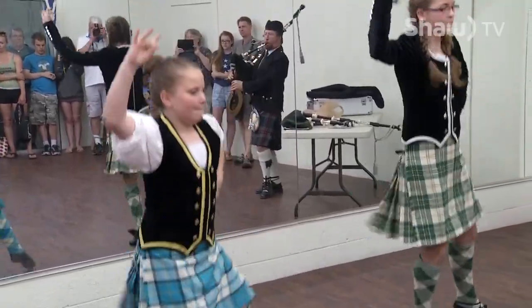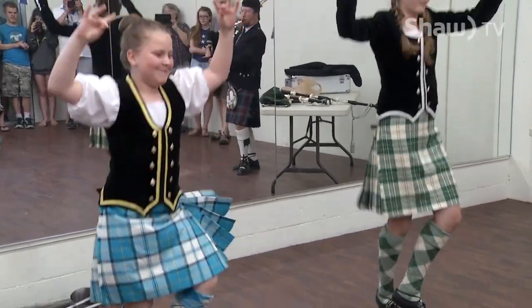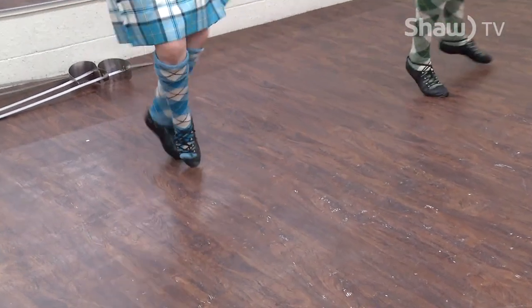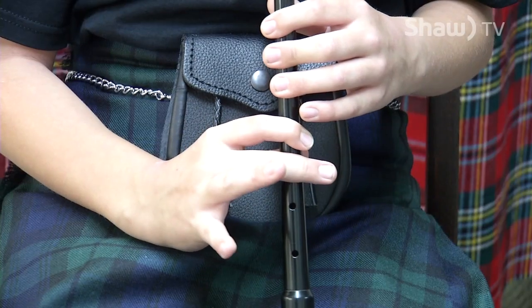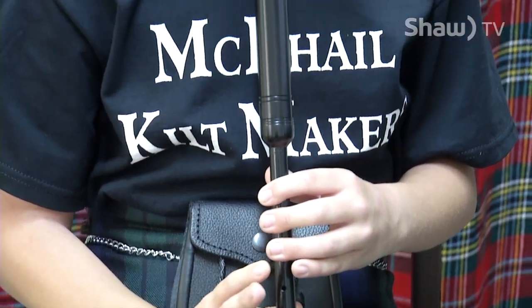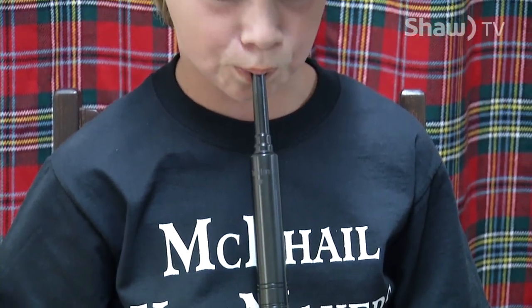I am so proud of my daughter doing the Highland dancing. She loves it. She loves competing. She's very competitive. I encouraged our kids to get into the culture as well, in the way of our daughter doing Highland dance. Our son and daughter both are learning the chanter. He'll be a real good piper one of these days, which is exciting to see. And just the passion in his eyes for it blows me away.